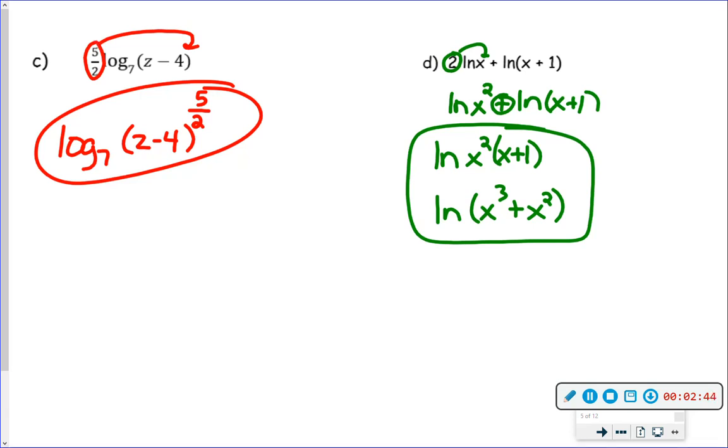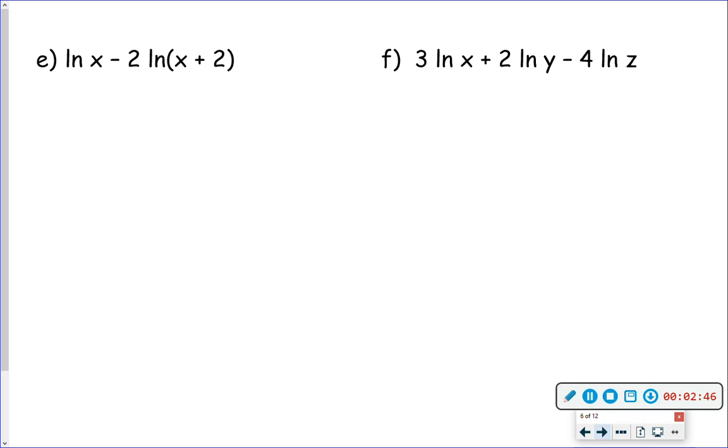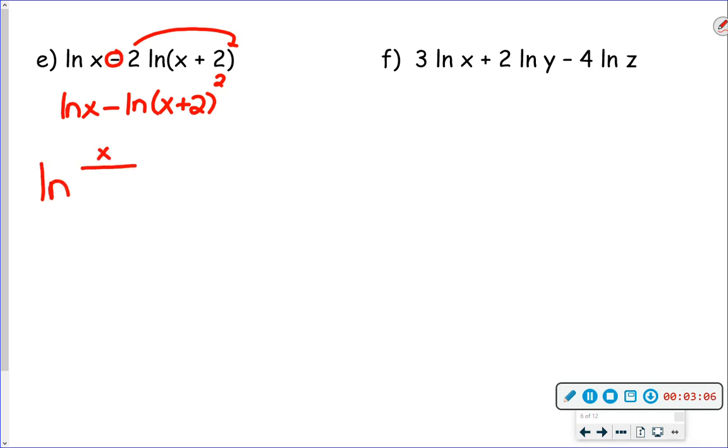All right, let's take a look at a few more here. So same idea, we want to condense to a single ln. I see we have subtraction, so right away I'm thinking division. And this 2, remember, is really the exponent. Now I know some of you can go right to the answer. That's totally fine. I'm going to go ahead and put that exponent on, just do a little intermediate step here. And now I'm going to condense my 2 logs subtracted to a single log divided. So the ln of x divided by x plus 2 squared. Now you could FOIL out x plus 2 if you wanted. Nothing will simplify, so I'm just going to leave it as it is.